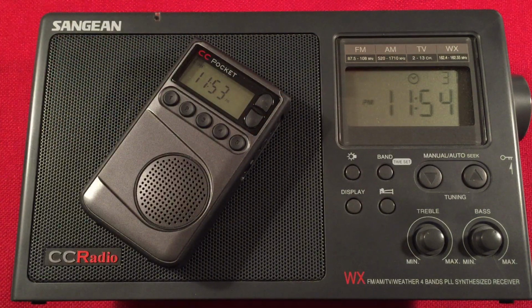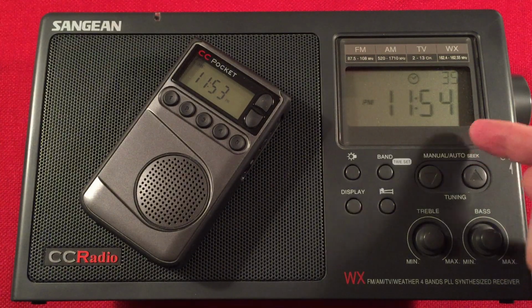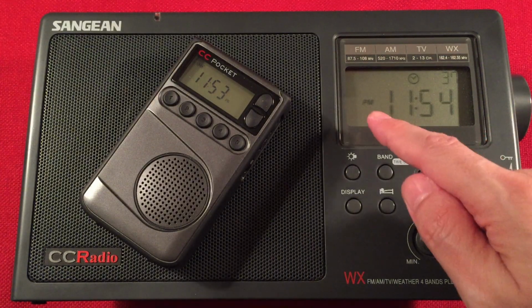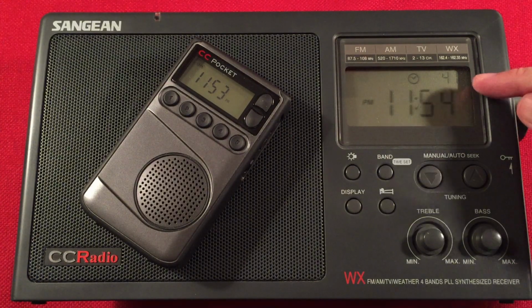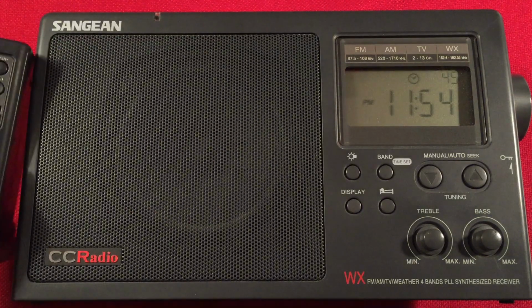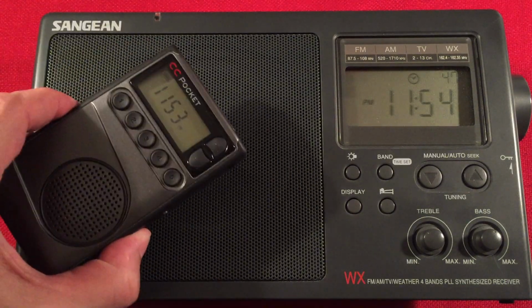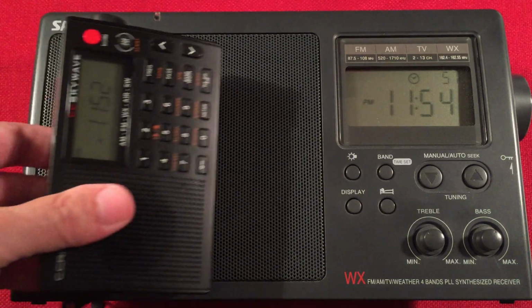So here's a CC Pocket in the house. As you can see, time is being displayed on both. You have your clock here on the display showing 11:54 p.m. That's Central Daylight Time near Chicago, Illinois, USA. And as you can see, it's got seconds as well. So CC Pocket, itty tiny. This is your micro AM FM weather band radio. Next we have the CC Skywave.